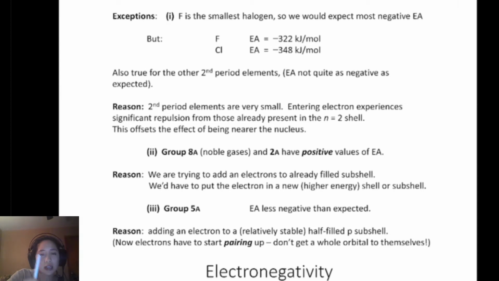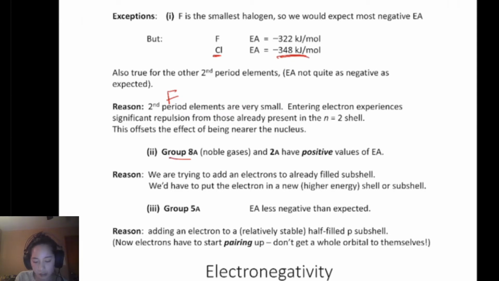But the reasoning that chlorine has the lowest electron affinity is because with fluorine, when you bring that electron in to that inner shell, that second period element for fluorine is so small that when you add an extra electron, there's actually some repulsion there from the n equals 2 shell. And so that repulsion actually counteracts the stability given when you bring an electron and the positively charged nucleus together. All right, so just remember that chlorine has the lowest electron affinity.